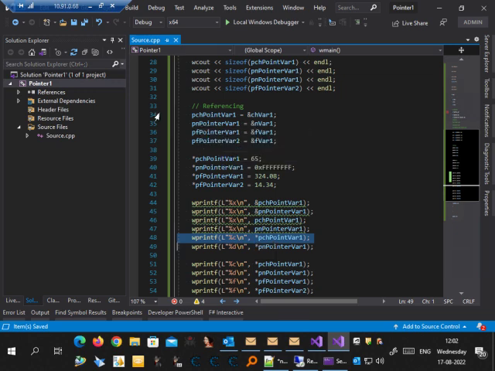Referencing also, you will not do with a normal variable. Only with the pointer you will assign. In the same way you dereference, you use the star. So keep in mind, a pointer is similar to a normal variable but with reference and dereference. Two things.